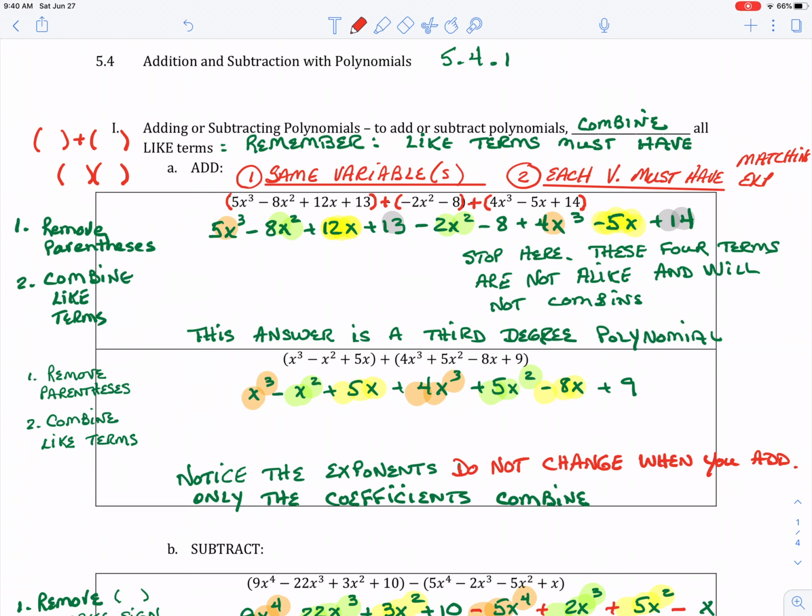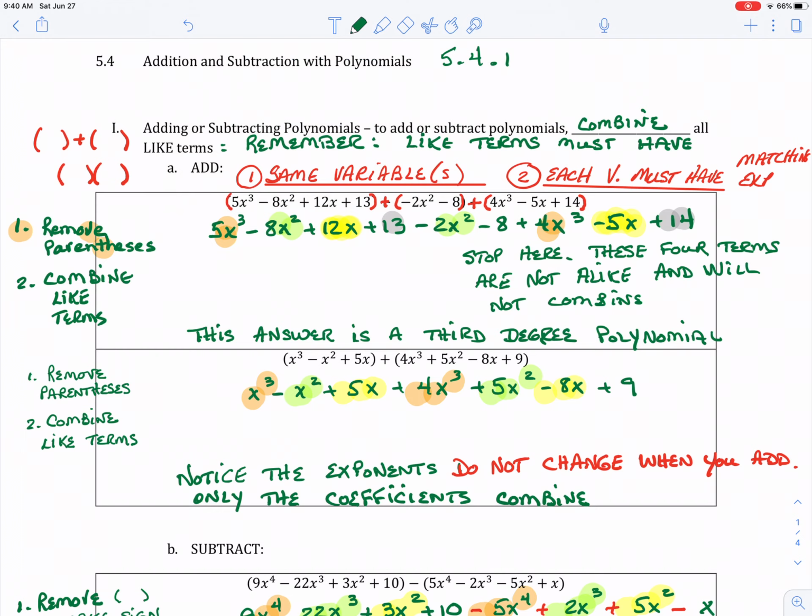But when you have parentheses with a plus or a minus in the middle, that means we are doing an addition or subtraction operation. All right, so the first thing I did here, you see it outlined over here on the left, is I removed the parentheses. So in this line where I've written it all down, you'll see that the parentheses are gone, and I've just simply copied down each of those terms. Right, so I've highlighted using my different colors here the like terms. The first ones are 5x cubed and 4x cubed. Those have matching variables and matching exponents. So I'm going to go ahead and combine those.